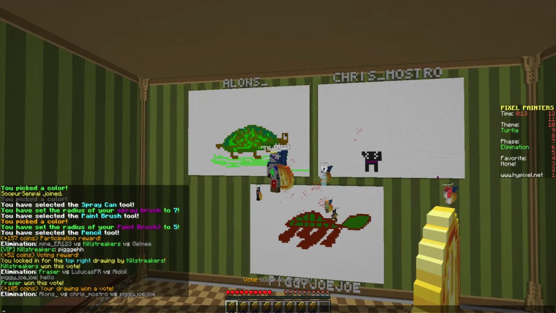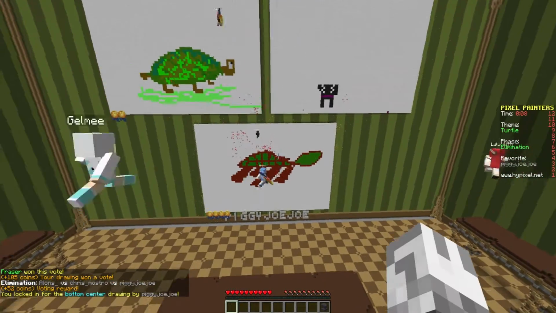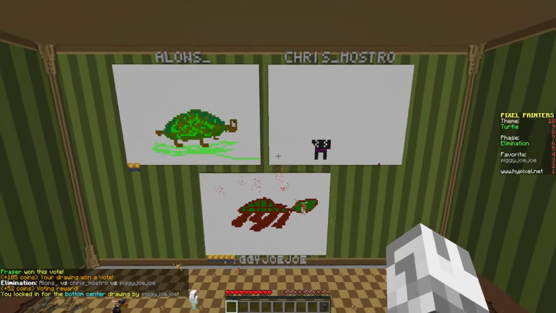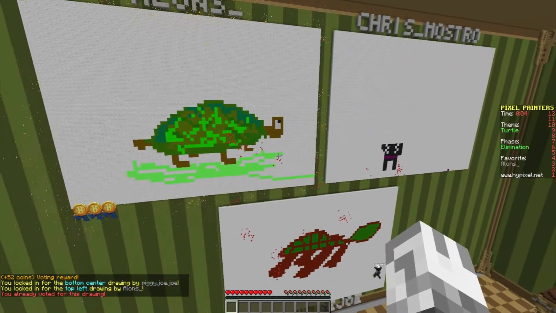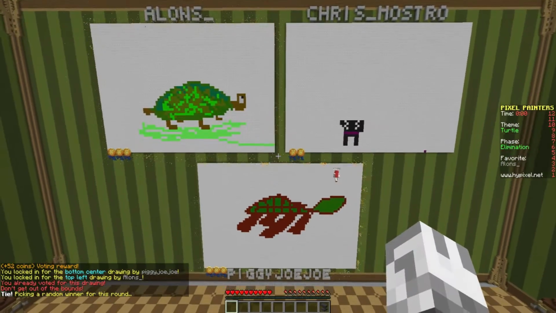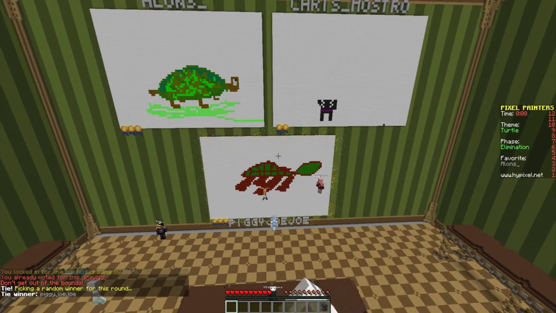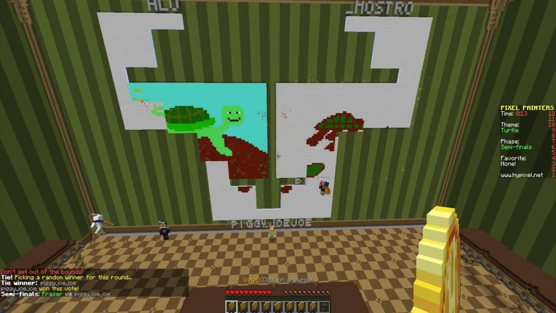I can just tell. These are all bad, so I'm going to go for the bottom. Oh, these are terrible. Piggy Jojo is actually the best. Piggy Jojo, yeah. Look, that one looks more like that thing out of Ice Age on the top left. I don't know what that is on the right, and then Piggy Jojo's is more realistic. It's randomizing. Oh, come on, Piggy Jojo. Yay, Piggy Jojo won! Yes, Piggy.